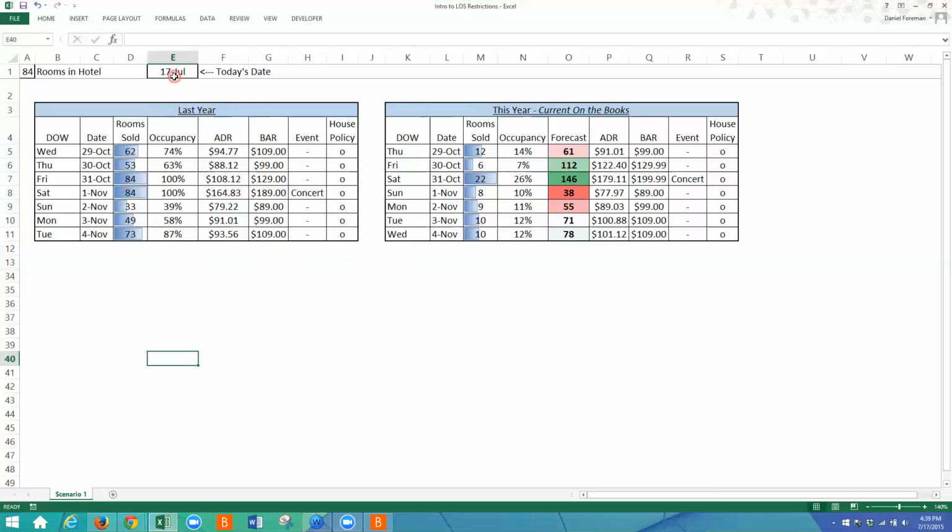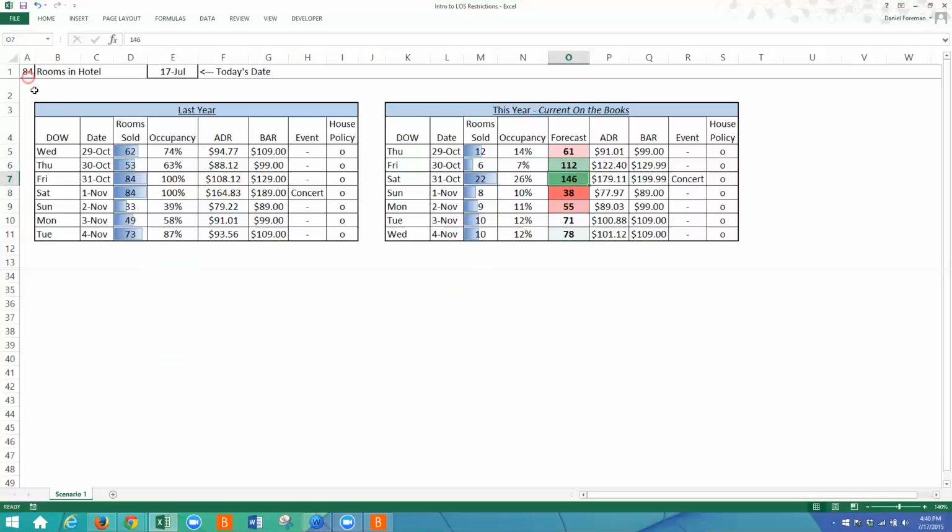But since it's the 17th of July today, we do have time to act and make decisions that are going to help maximize revenue for this upcoming weekend where the same artist is coming back into town. So you can see that right off the bat, the first thing I notice is that for this particular concert, this hotel had 2 perfect sales on Friday and Saturday. So that tells me that they had no problem selling out on either night.